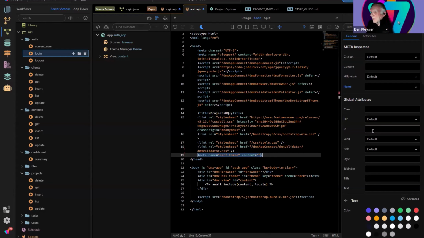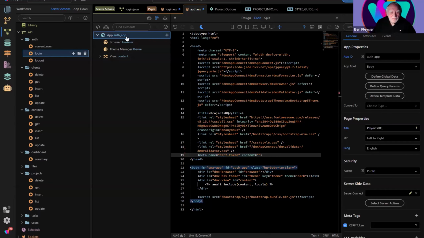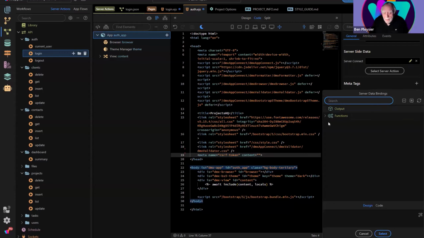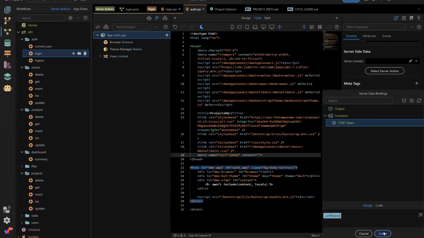Click on the app again at the top there. Now go down to the bottom and you'll see the CSRF token with the data picker, functions, CSRF token. And that's it, right? And select, yes, that's it.